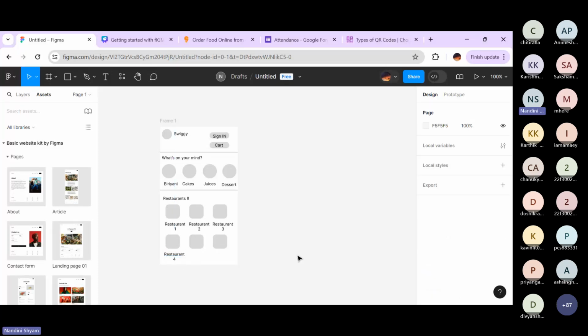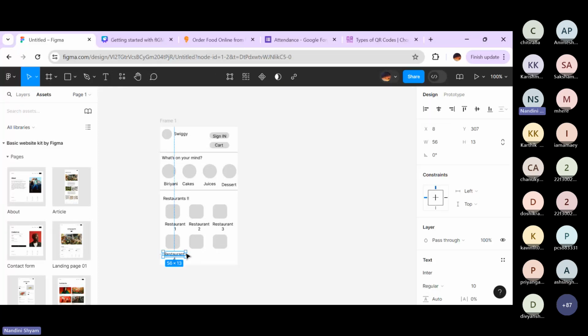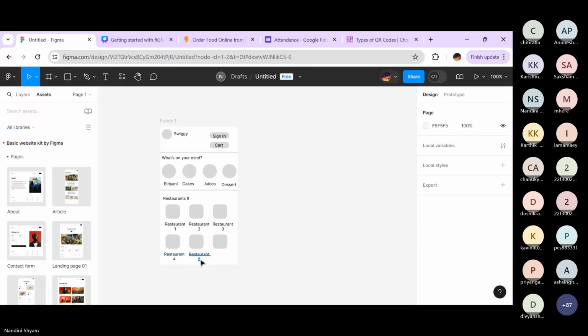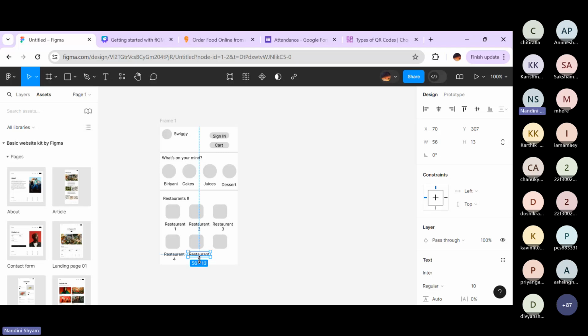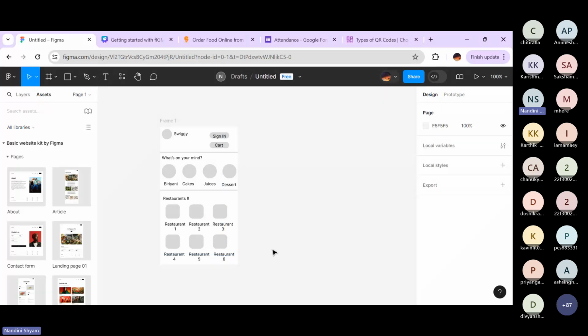Everyone, please complete this page along with me because it's easy. This is the easy part. We'll have better features on our way. So yeah, I'm almost done. Just Control D and change that number. That's all we have here. This is our final page. It looks good. If you have done more work on this, it will look better. But since we are doing a primitive one, this looks good for us.